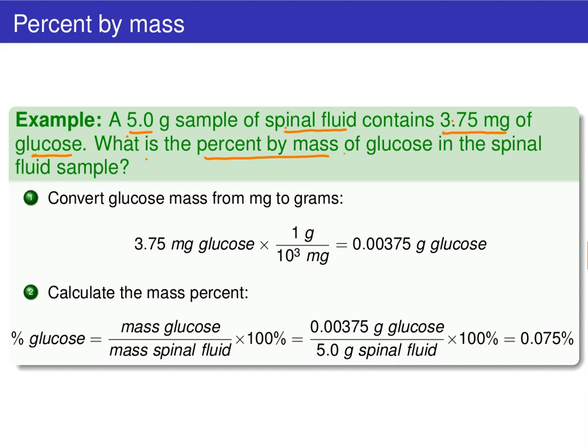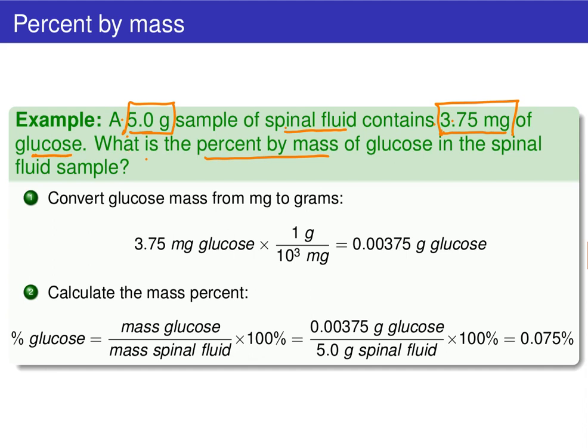So the first thing we have to do when we're looking at a percent by mass, it's a ratio of masses. But before we can take that ratio of masses, we need to make sure that both of our masses are in the exact same units. You don't want to take a ratio where one's in milligrams and the other's in grams, right? Which is the situation we have here to start things off. So you could pick either one. I decided to go ahead and convert the milligrams into grams, but of course you could go the other direction just as well.